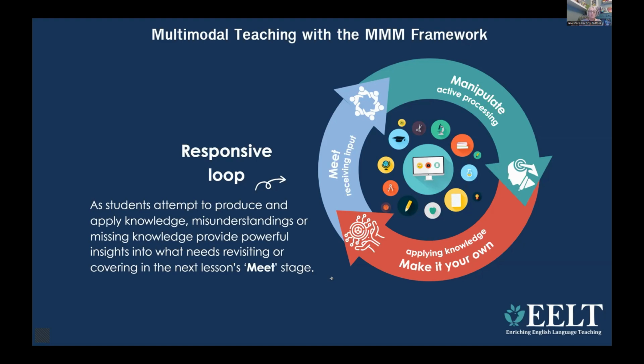It might be to move on to using the same structure but in a different context, because that's what they're trying to do in the make it your own stage. And so you're responding to that and putting it back into the next lesson as the next meet stage. It might be that you have to start the whole thing again because they haven't got it, they haven't worked it, and that's absolutely fine. But your meet stage is therefore slightly different, and you've adjusted it to fit with the fact that they've already seen everything, and you might just change the context that you're presenting this in. So I hope that all kind of makes sense.